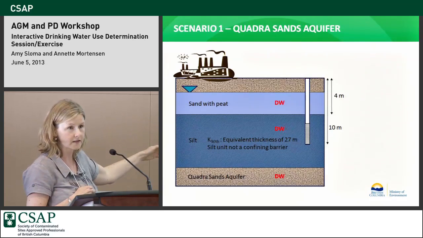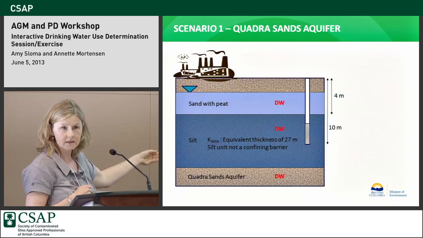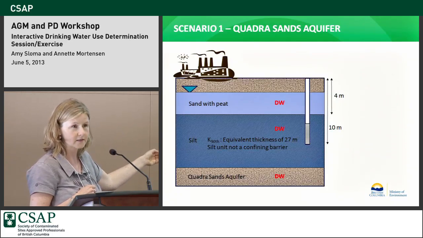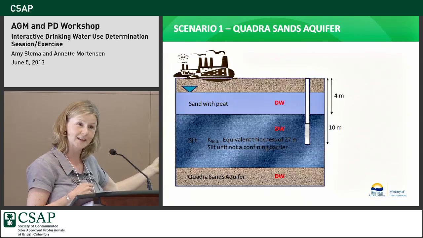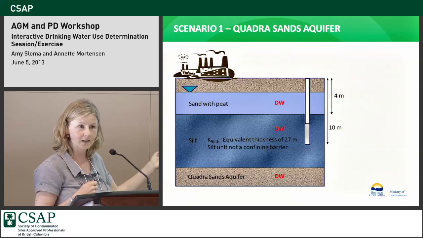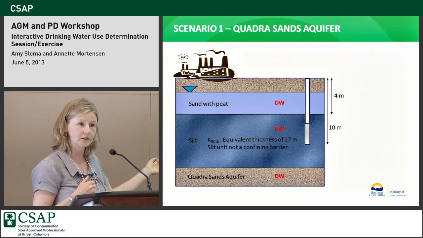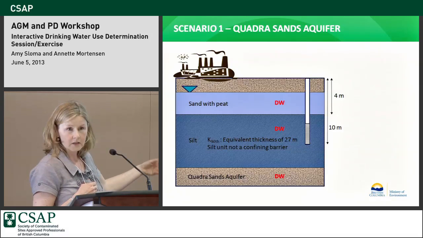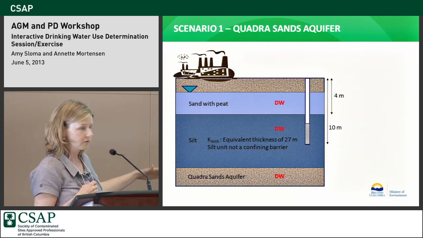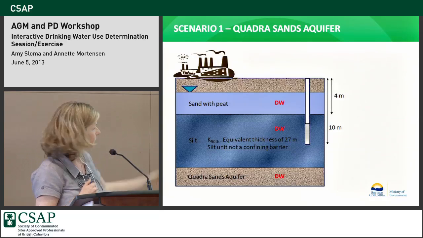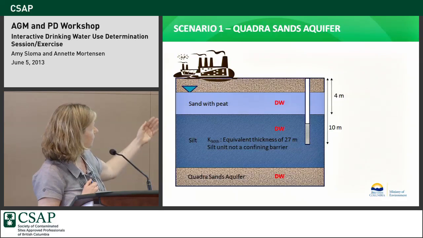We have the quarter sands aquifer below. Yes, it does say non-drinking water in the BC Water Resource Atlas. It's a wording we have been trying to change so it's not so confusing. That does not mean that it's not a viable aquifer. It means it's not currently used for drinking water. So the drinking water use evaluation says you start with your lowest, deepest aquifer. This is the quarter sands aquifer. Drinking water use applies to this aquifer. Go to the next unit, your silt unit.